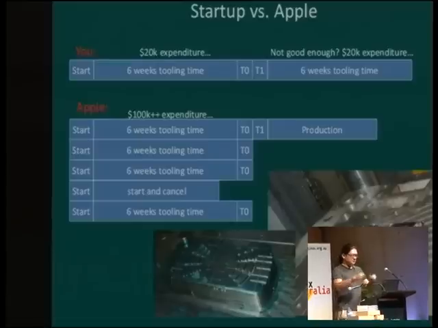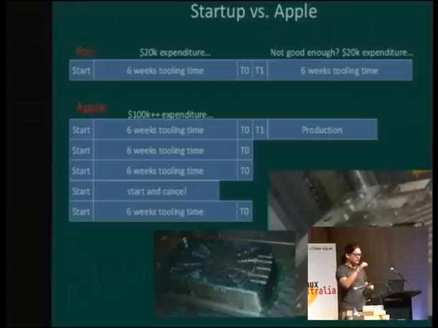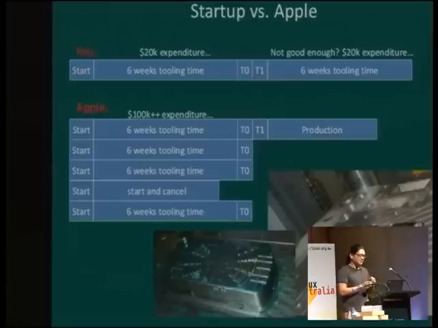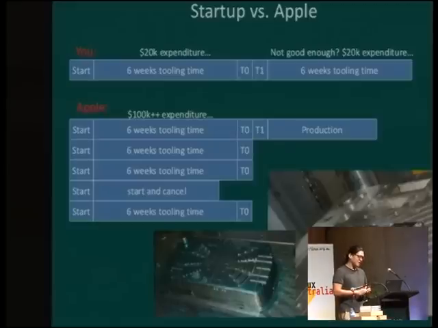It's got plastic flowing weird places and all kinds of problems in it. And you take it off the tool and you machine it some more, and do a little tweak here and there, and it looks better. You do several of these, and it finally comes out good. But if you screw up, you have to wait another 6 weeks if you want to redo the tool, and it's another $20,000. What Apple would do is they would actually start 5 or 6 tools at the same time.